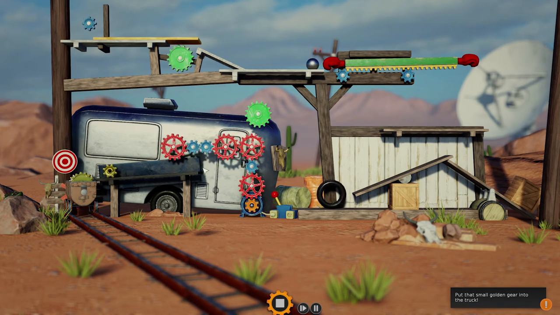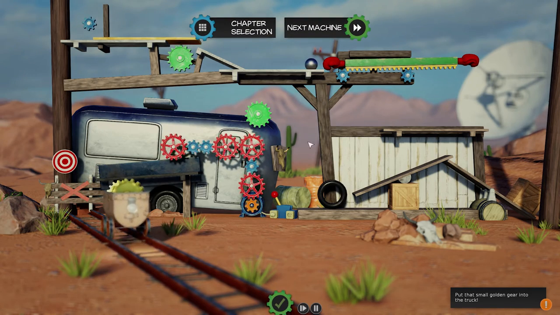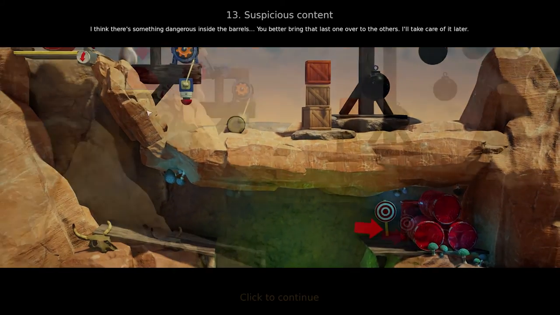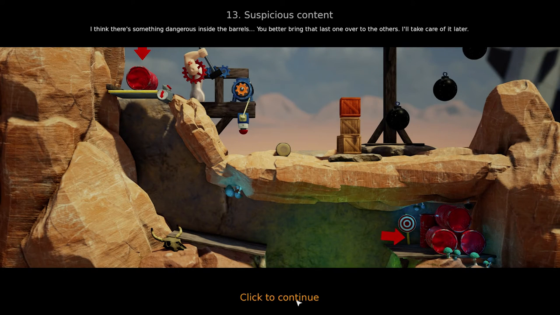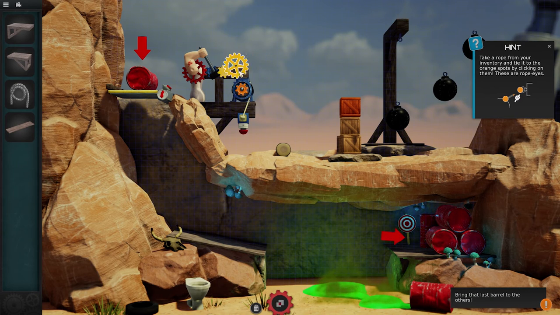And one thing that could be a problem on this level is that you have it rotating the other way, so you move the cogwheel the wrong way around. But that wasn't a problem for me. I should bring the barrel to the other side. Here, okay. This cogwheel should go there, no question about it.